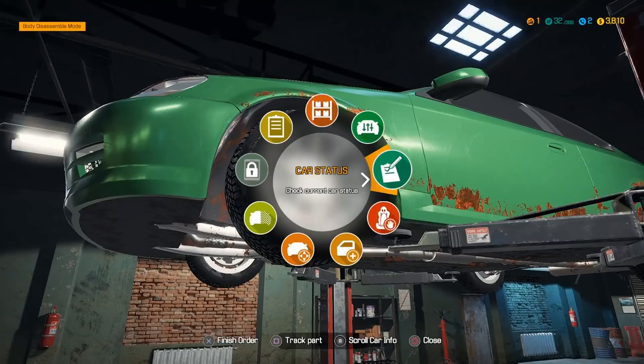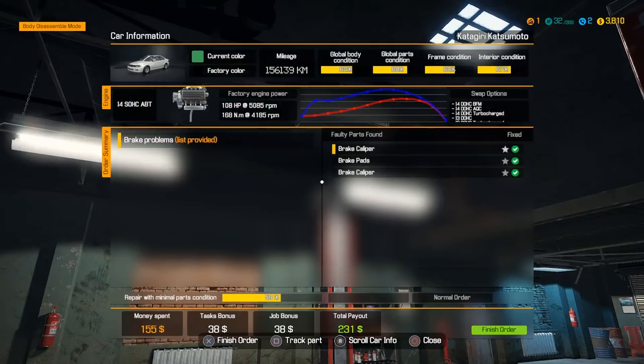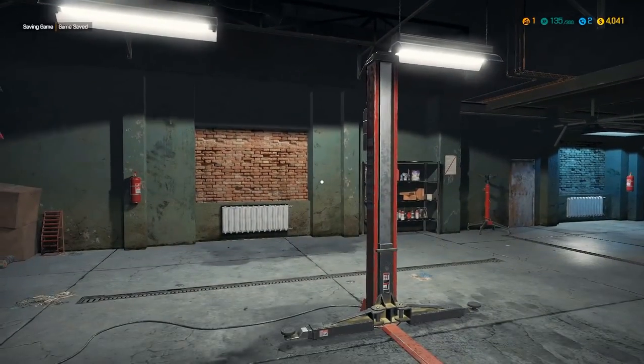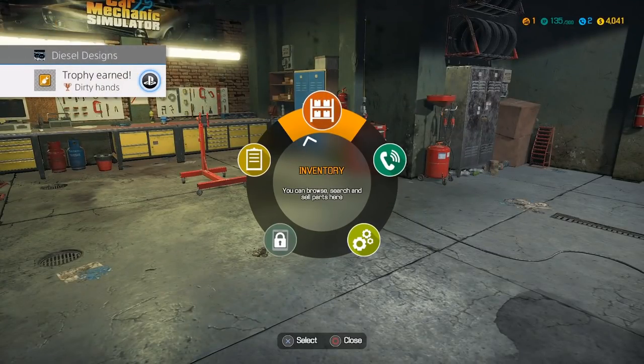Menu? Car status? Finish order? Fixed, fixed, fixed. The mother of the beast. Now, how do I finish order? Oh, X. Ha ha! Another day, another dollar. Just letting you know, boom! I'm earning trophies, everybody. I got 30 hands.